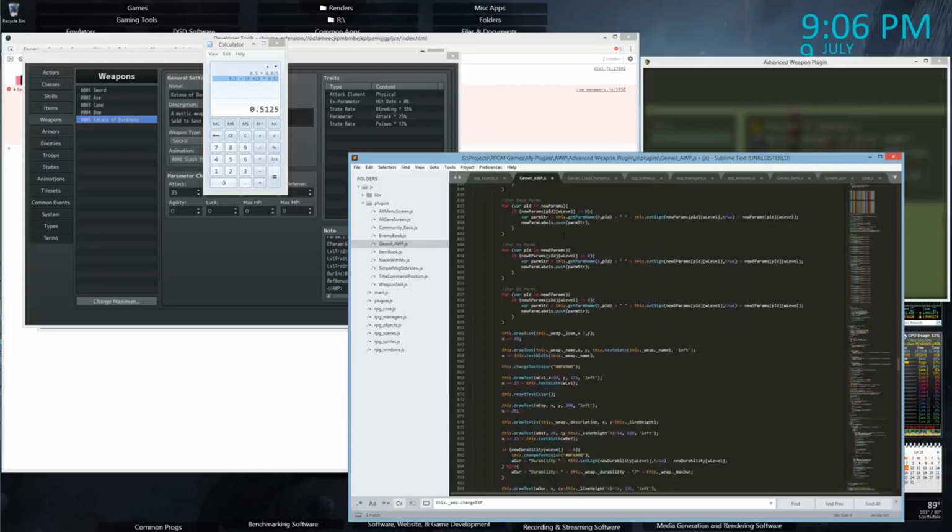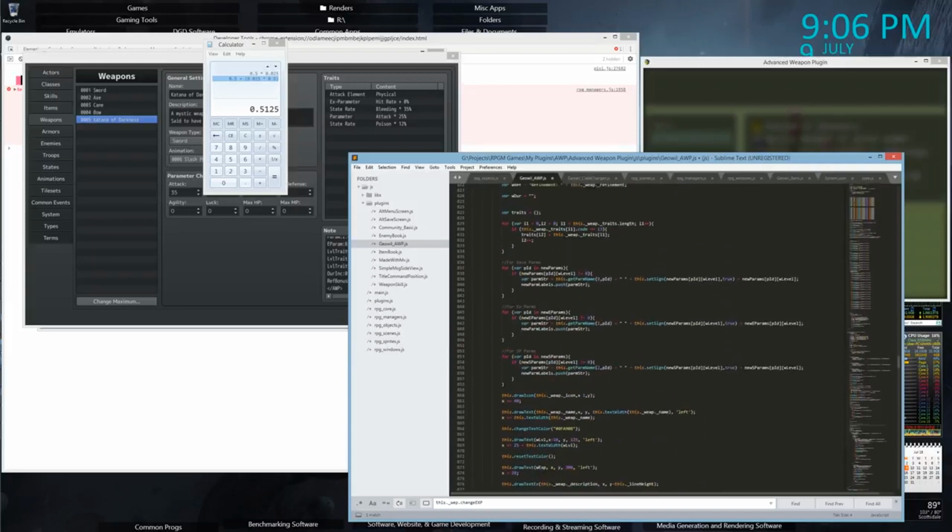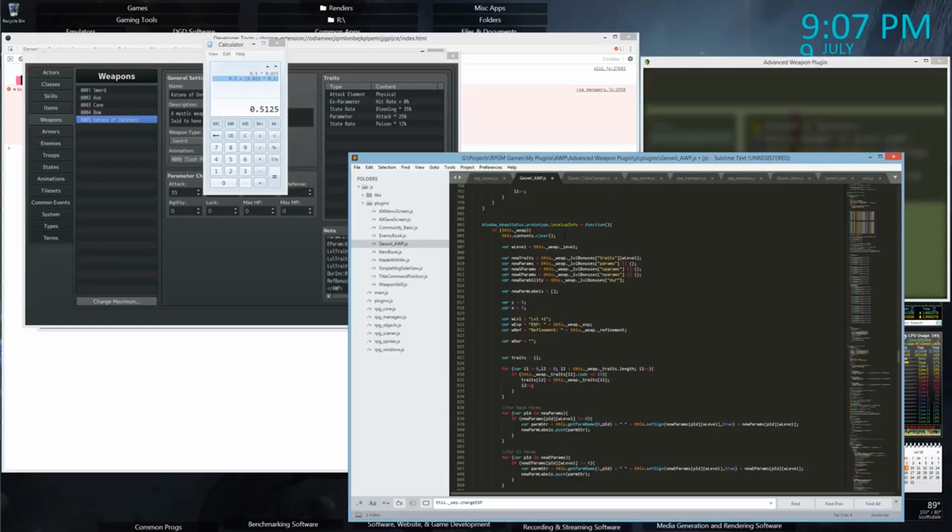So, with that in mind, first let's put this all in a thing. Well, let's see. Weapon level. This is level up info. Where do we need to start?